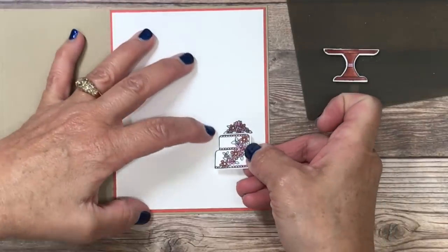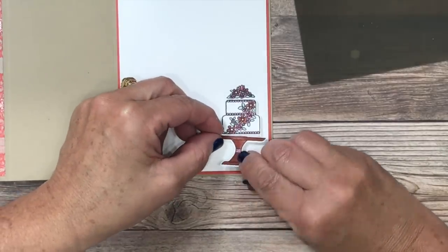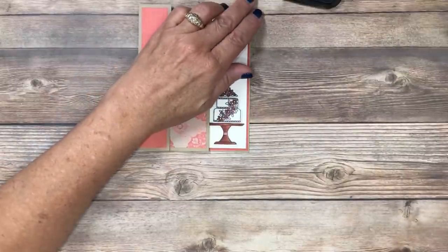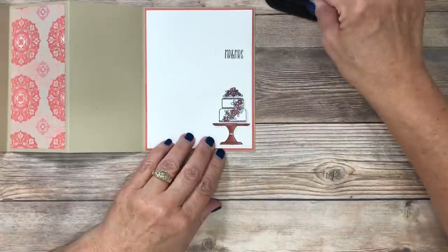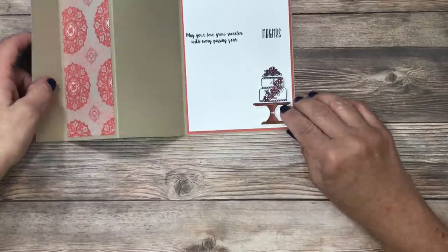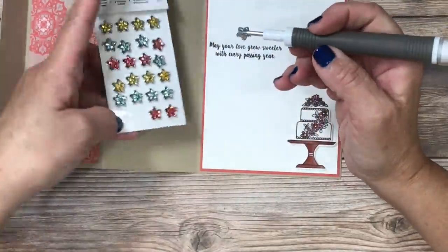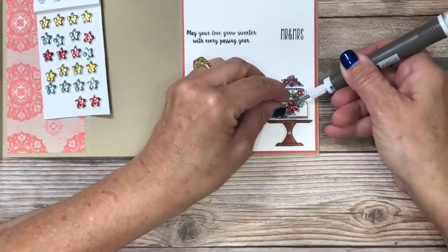I'm going to start at the top and make sure everything will fit, then add the cake stand and tack the cake piece in place underneath. Next I want to stamp the Mr. and Mrs. greeting — there's a very small margin so I'll keep my card closed while I do that. I'm going back to my memento ink with the greeting from that same stamp set and ink it up. I can come back in and erase that pencil mark. The card itself is finished and we're going to add a couple of accessories. The first is the gorgeous flower faceted gems — I'll use my take your pick pickup tool; they already have glue dots on the back. I'll add one to the center flower to give the card a little texture and bling.